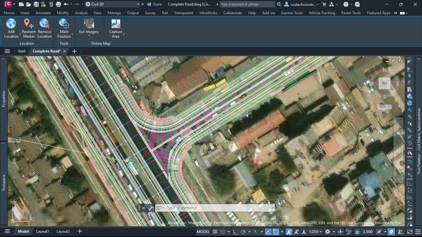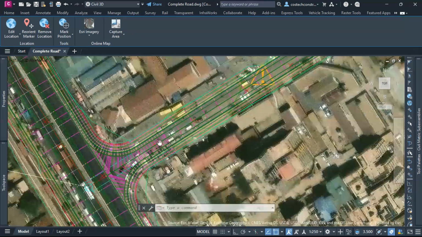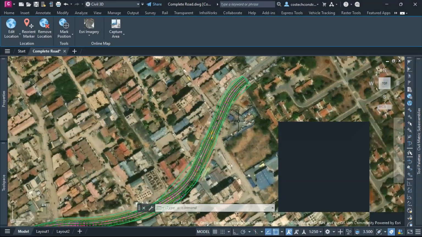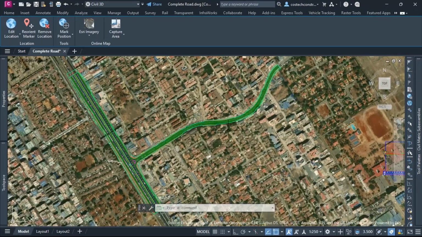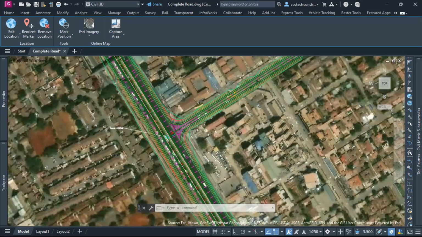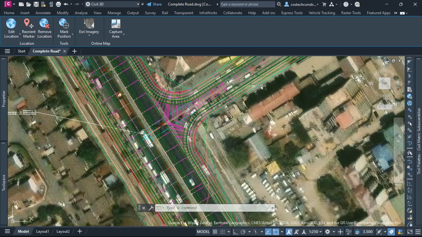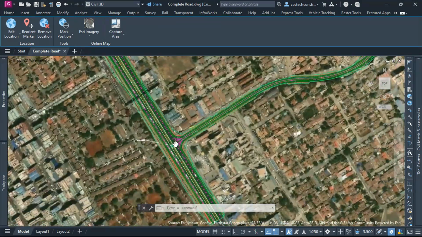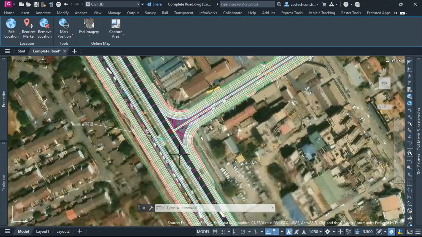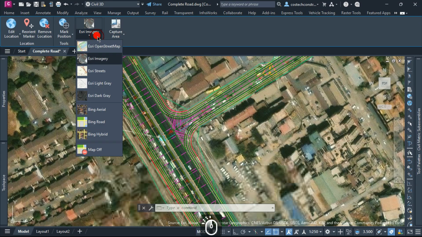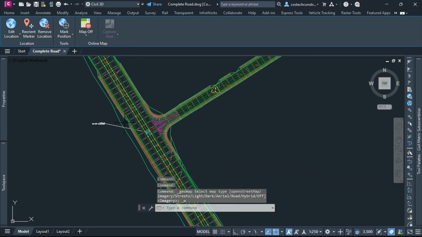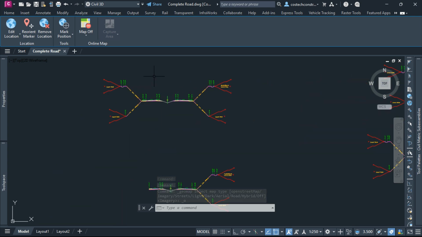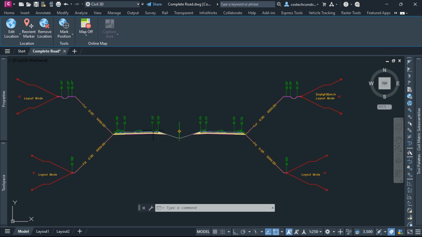Kindly watch the previous videos in this complete road series for a step-by-step guide on this road design with design check sets for alignments and profiles. Feel free to ask questions concerning any topic discussed in this road design if you need clarity on any design aspect. We created detailed assemblies for this design in the previous video for our corridor design, and you can watch it from the channel in case you are joining us in this design.